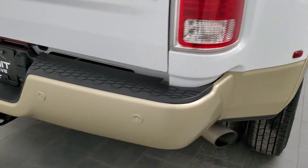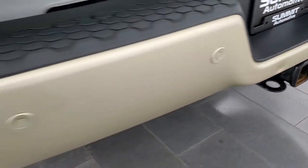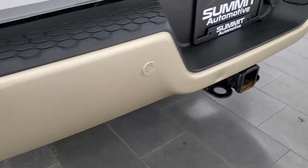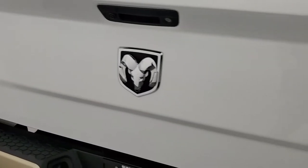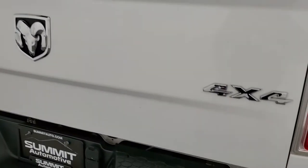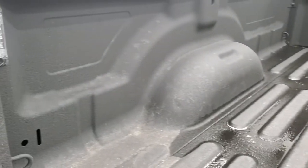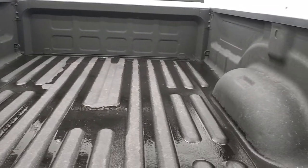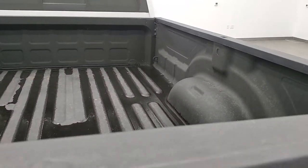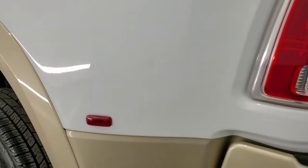Coming around to the back of the vehicle, the rear bumper is in nice shape. It does have one little ding right there that I will point out. Backup parking sensors, full towing package which includes the receiver hitch, 4-pin and 7-pin wiring. That tailgate is in excellent condition. It does have the backup camera, locking tailgate, and a spray-in bed liner. This one comes with the LED bed lighting as well, and the bed is in excellent condition — I didn't see any major dents or dings. Tailgate shuts nice and solidly.